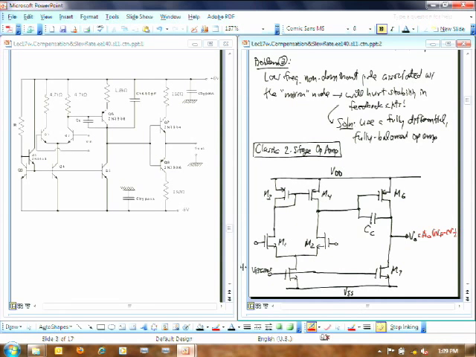So the way you figure that out is you have to start at one of these and then get to the output. If I start at this one here and I go from here to here, what's the sign of that gain? It's positive, right? But then I'm going here. This is now a common source stage, the gain from the gate to the drain. What's the sign of this? It's negative, right? So if I start here and get to the output, that's negative. So that's why this is the negative terminal.